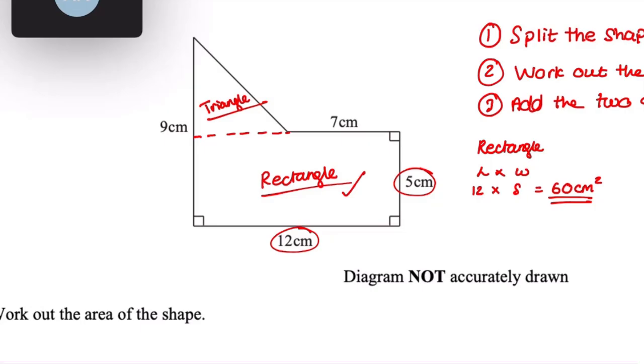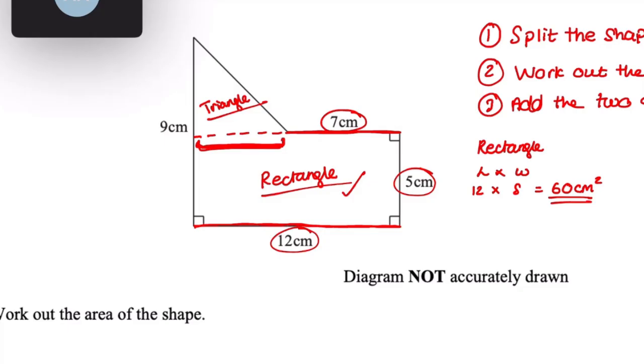Now we need to work out the area of this triangle. Now, how do we work out the base of the triangle? That's a good question. The way that we would do this is, we know that this whole distance over here, this red line, this whole distance is 12. That's the length of the whole distance. We know that this part is 7 centimeters. And now we're just left with this part over here, which we need to work out. That's the base of the triangle.